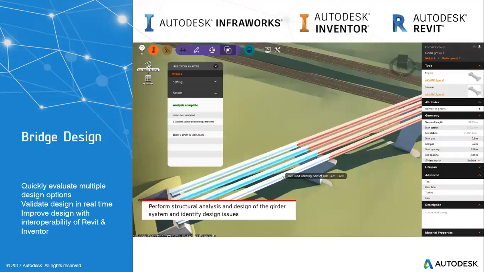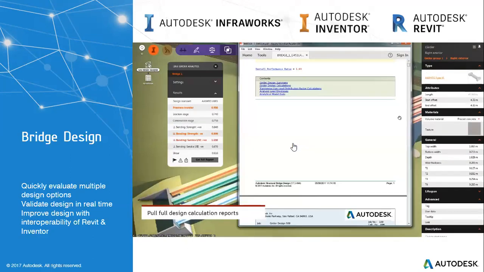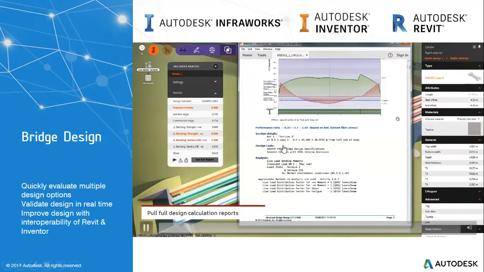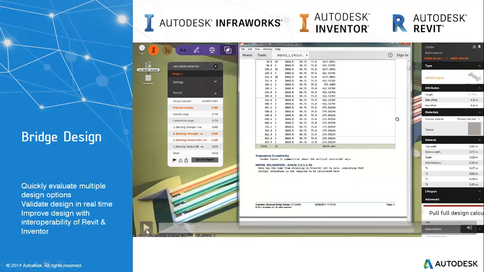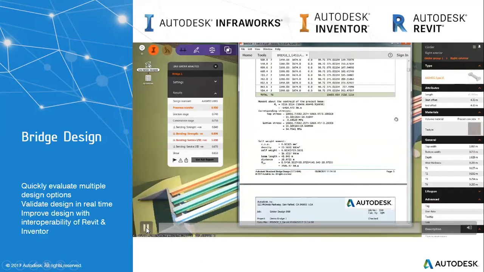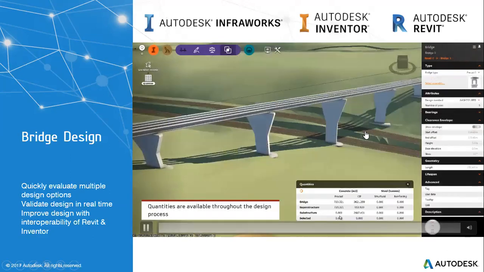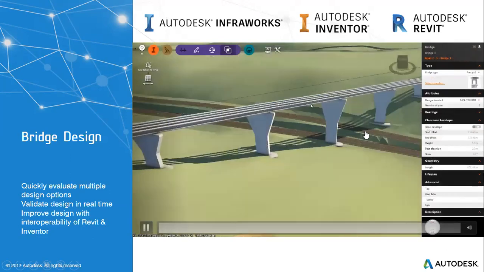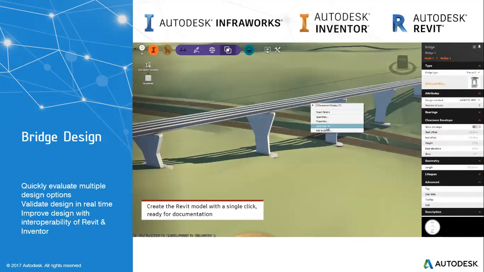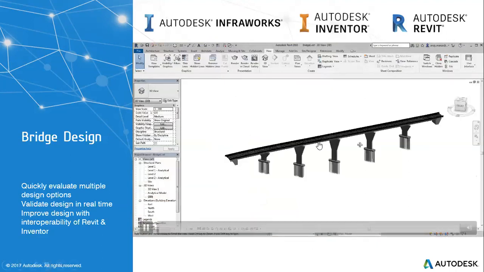You are able to also carry out load guard analysis for your girders. You are able to adjust the type of girders, whether they should be steel or concrete or precast. And you are able to generate a report regarding the girder analysis. And you should be able to now push for further design. You should be able to push that particular bridge to Revit.